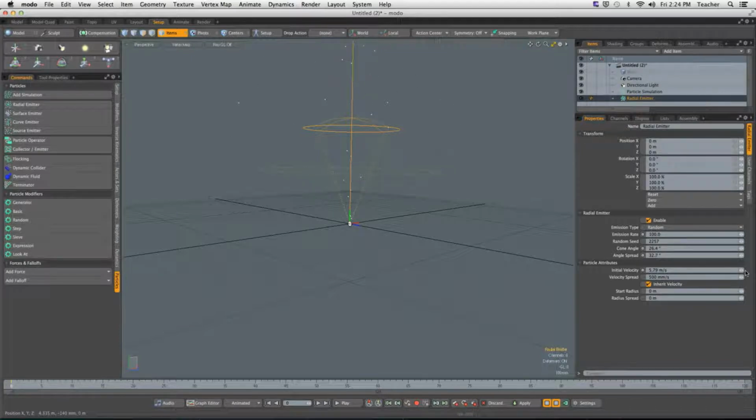So they're going fast. It looks as though we're not emitting very many, but these are just the ones that we can see because they're being emitted so fast. So the initial velocity is going to determine how fast our particles are generated within our scene. The velocity spread. Knowing a little bit about the angle spread, which determines a variation in the angle in which they're emitted, what do you think the velocity spread is going to allow us to control or achieve?